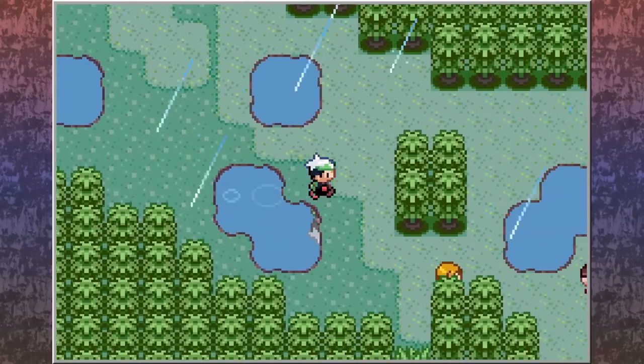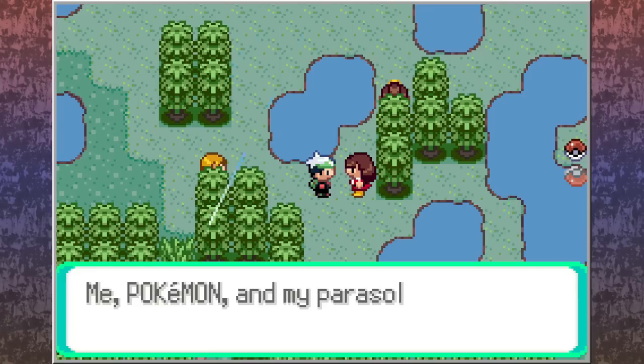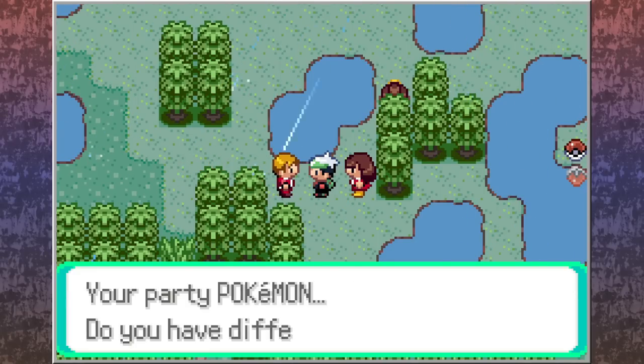There's not too much to go over with Route 120 for this particular challenge, with the only really useful pickup being the TM for Sunny Day on the Scorched Slab. It could come in handy later on.